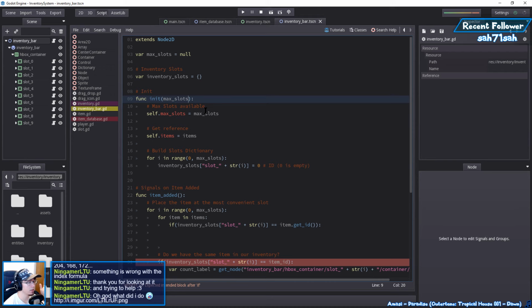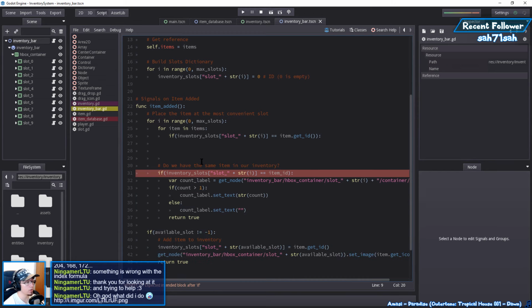Yeah, and then I send the... ah crap. Oh, let me think. I send the item in. So then I know that this is new, and then I iterate like before. Yeah, new item.